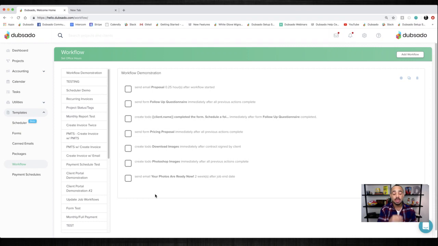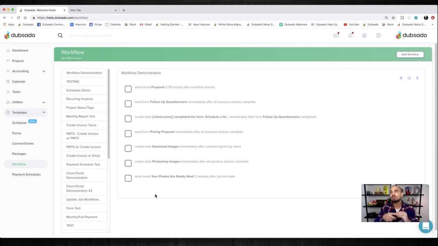It's all internal. I've seen people that once they mark this to-do complete, the next one pops up. And then once they mark this done, the next one pops up. And it's just after all previous actions are complete. So if you're looking for that, that's kind of taking automation and project management and meshing it together.